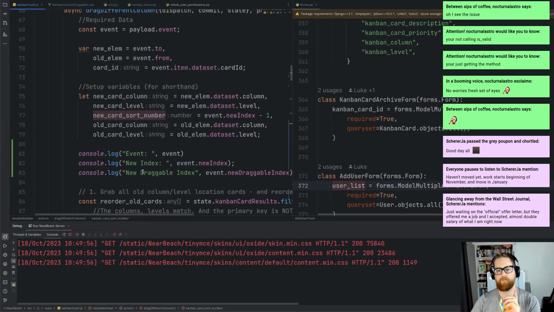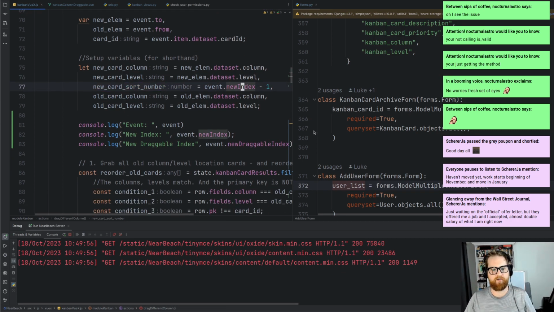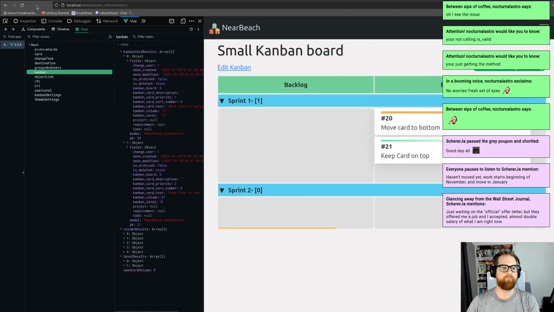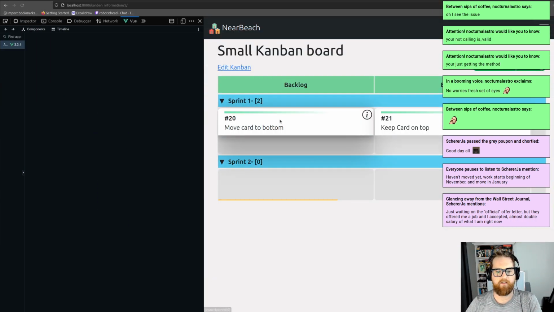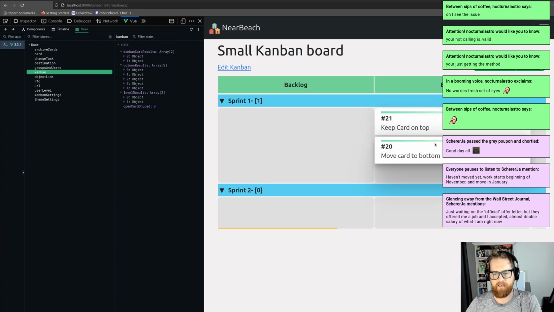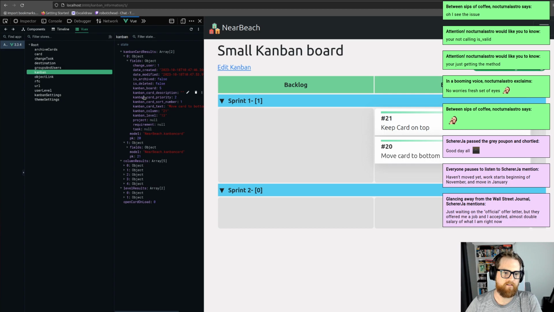Okay. I'm following this through. New sort number. Oh. Okay, if I hit reload and I move this here, there we go. Yeah, it's just all the tweaking of the math now.